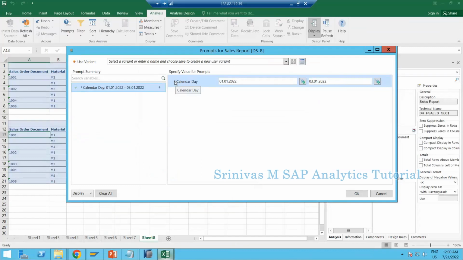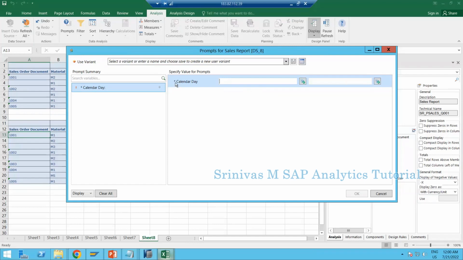You see there is a star mark. What exactly does the star mark mean? Star mark means mandatory. For example, if you are trying to execute the report without giving anything, you see the OK button was not enabled at all. The star represents mandatory. For example, when you are filling online forms or any application, there will be some mandatory fields to be filled. Without filling those mandatory fields, the system doesn't allow you to go to the next screen at all, right?